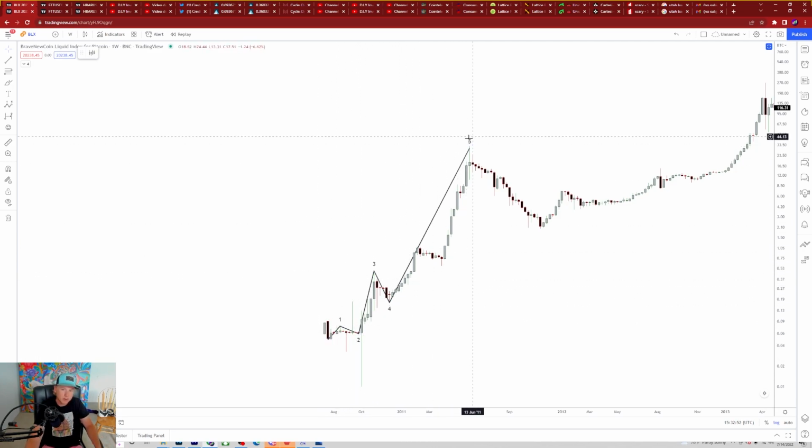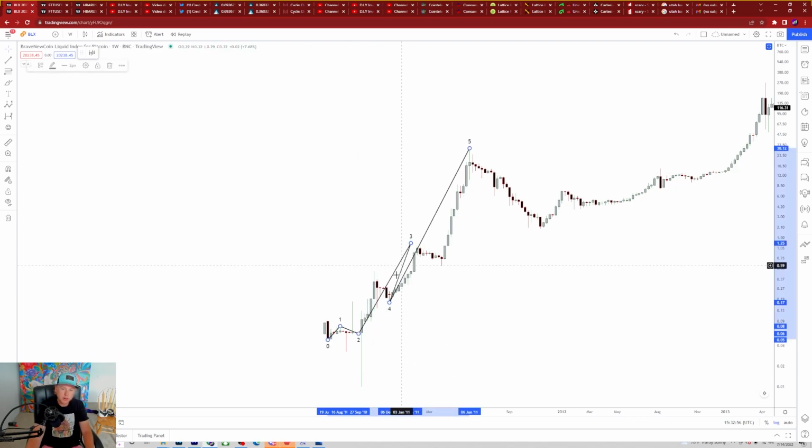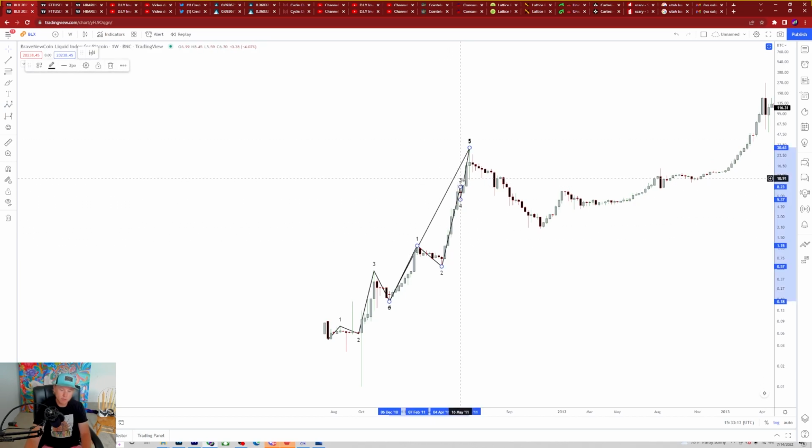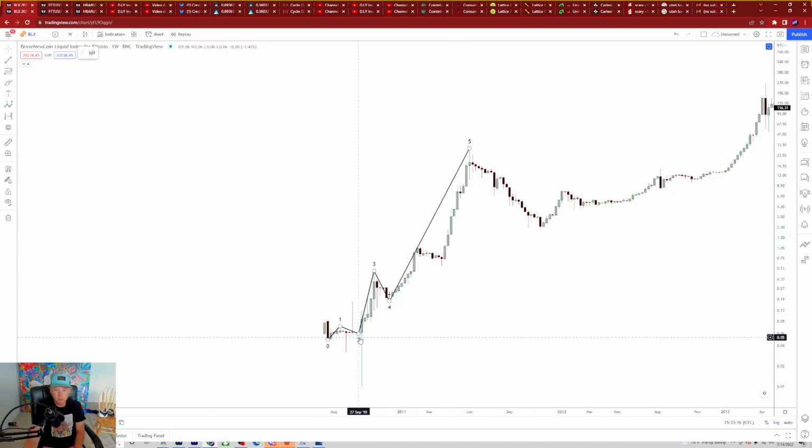Sometimes it can get overextended like this. And generally, you would draw your wave 3 as being a little bit bigger. You'd want the wave 5 and wave 3 to line up a little bit more closely. But when we look at the Bitcoin cycle all the way back down in here, we can see 3 impulse waves just inside of that 5-wave extension. And so I look at this as a wave 1, a wave 3, and that entire extension from 16 cents to $32 was basically an extended 5th wave.